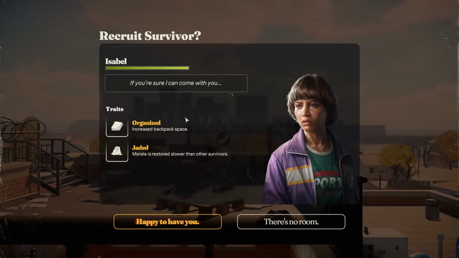If you're sure, I can come with you. So she's basically Joe Light. She has +2 backpack space, just like Joe, but she doesn't do the components dismantling thing. That's fine. One of the things people really, really love about Joe is just the extra backpack space. The components thing is just icing on the top.